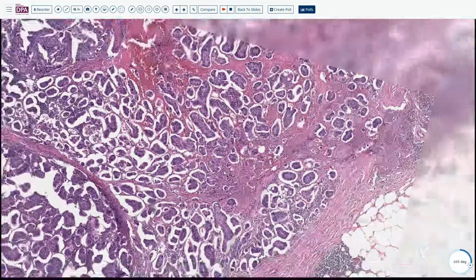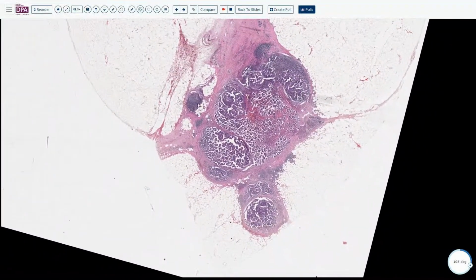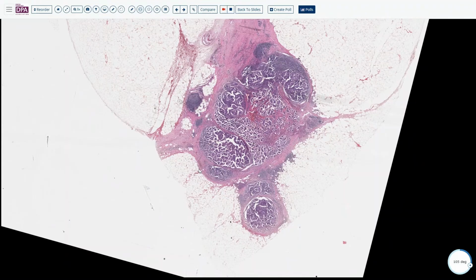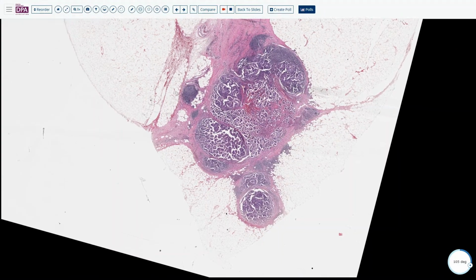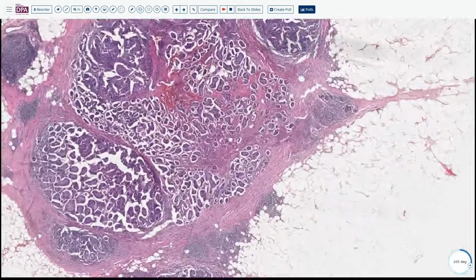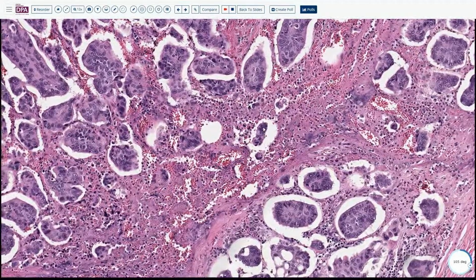Yeah, this case is really straightforward. Even in low power, when you see a lot of lymphocytes around, usually that is a bad thing, not just DCIS, because the lymphocytes are smarter than us. They can recognize small things. You can imagine, if you see this nest, it could be DCIS, but when you see the lymphocytes and then this nest, or maybe the micropapillary structure becoming smaller and smaller, and then when you go to higher power, you can see they're almost forming single cells, almost single cell infiltration. So this is invasive.